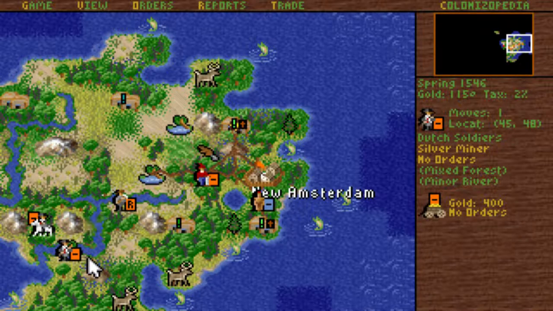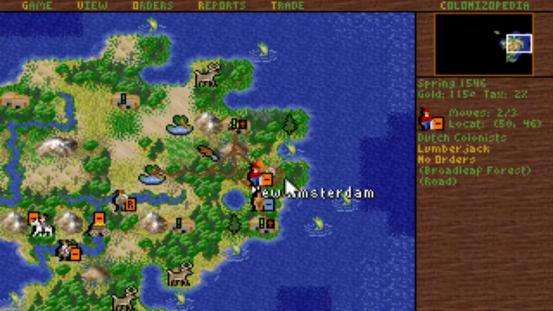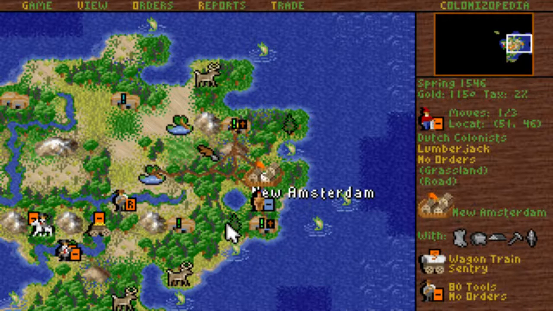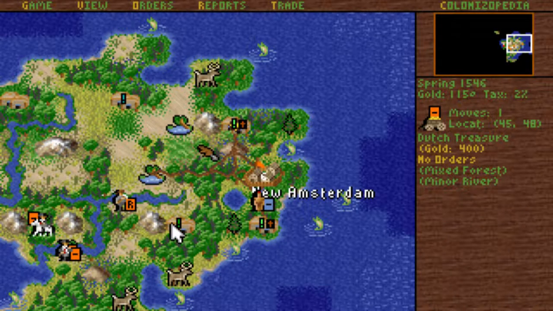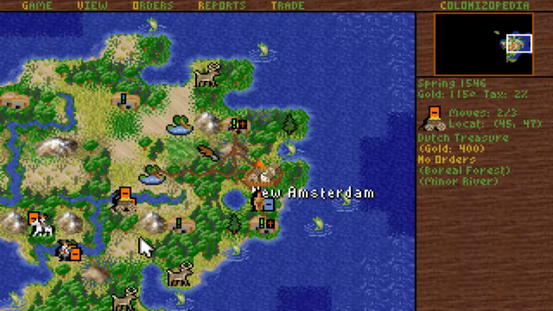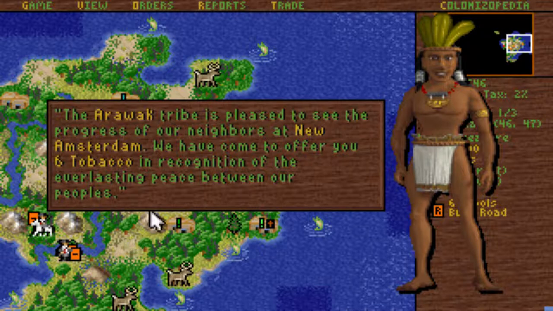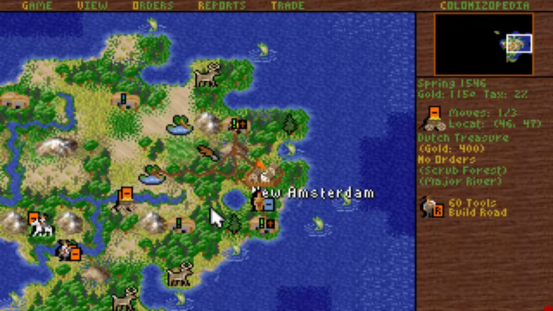Okay, the silver miner. Yeah, I want you here as well. Without the rifles, though. But we're going to take the rifles home. And you can return to New Amsterdam, because we will need you here before long, but I'm going to send you in sleep mode. I know it's kind of annoying that we can't really use all the people, but sometimes it's better to not use the people and just put them in hibernation. And we get another present from the Arawak.